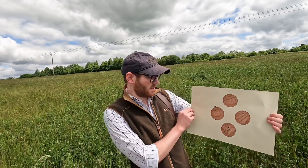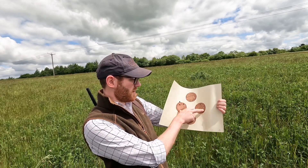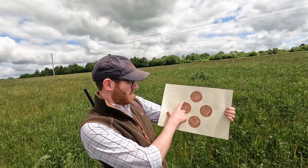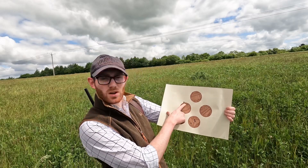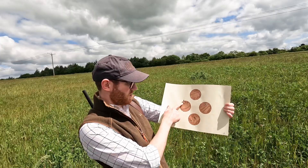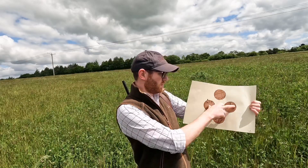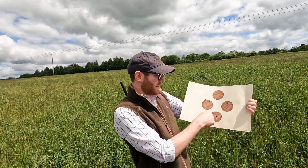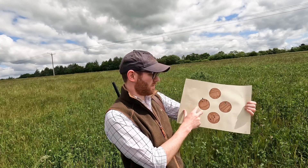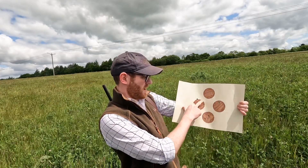Still very happy with these groups. That's a three-shot group with 155 grain ammunition, that's 165 grain, and that's 130 grain copper bullets. That last one is a much higher group than where I was aiming because of the velocity difference. These are going around 2600-2700 fps, those 2700, and these 2900, so you can see there is that little bit of a shift upwards. I wasn't giving the gun a huge amount of time to cool down between groups. In between each one I completely dismantled the rifle, cleaned it, and put it back together — just for my own sanity, to make sure it's capable of doing that. So when I do take it travelling and dismantle and put it back together, I know when I point it there it's going to hit the target.